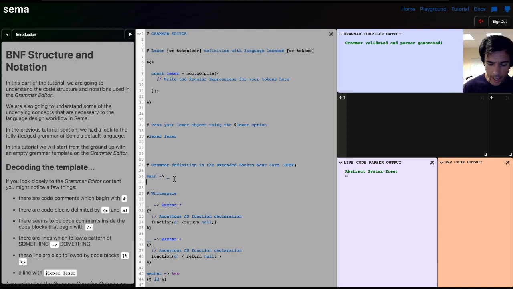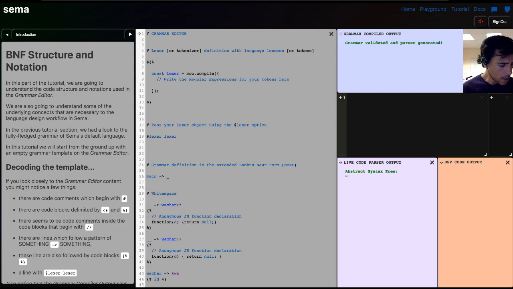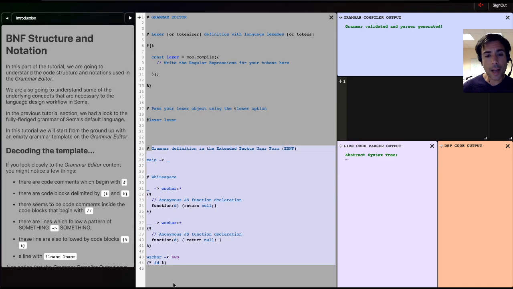A JavaScript arrow would be something like this. What else? We also have a line that says lexer and has a prefix, an @ symbol. So basically this is a macro for binding the lexer with the grammar when they're compiled to generate a parser.